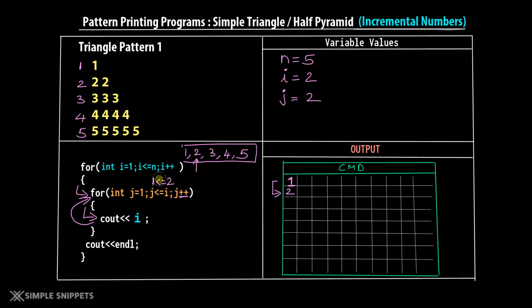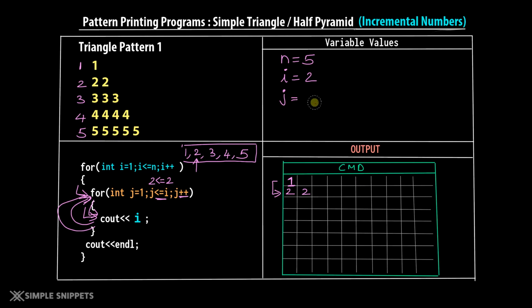So now again the condition is checked. So you'll check is 2 less than equal to 2. So yes, again this condition is true now, because 2 is not less than 2 but 2 is equal to 2, and we are checking that same condition. So again you'll go inside the for loop and you'll say cout i, and i's value is always 2 for this iteration. So again you'll print one more 2, and after printing you'll again come at the start of the second for loop. You'll say j++.